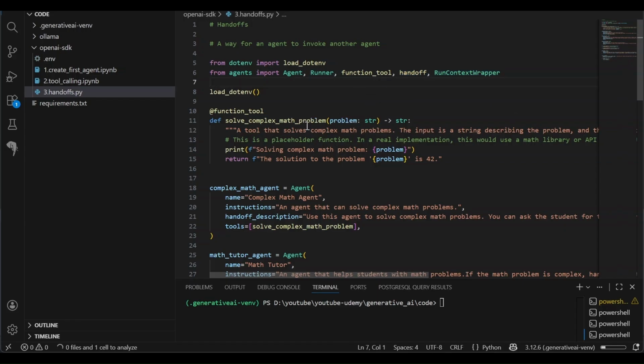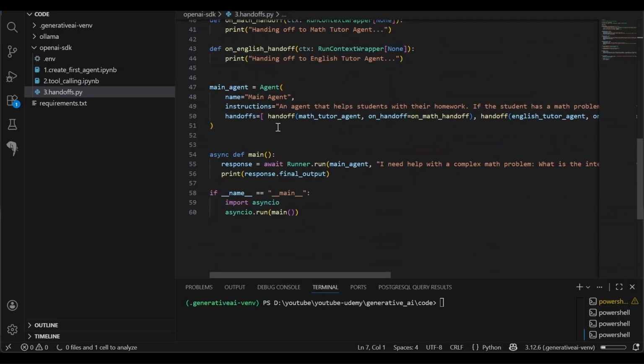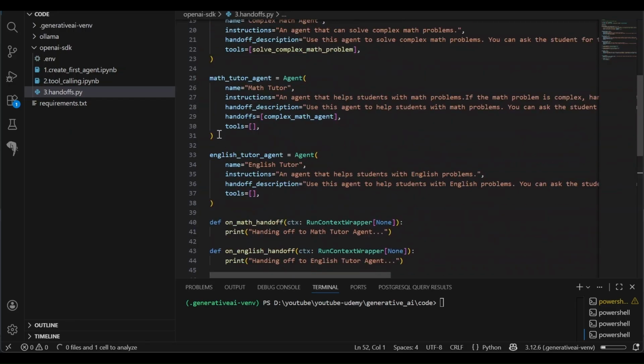If you come over here, you can see that we have a main agent, and the role of this main agent is that a student can ask a question, maybe for their homework. And if the question is related to a math problem, then the main agent calls the math agent, based on the question from the student.